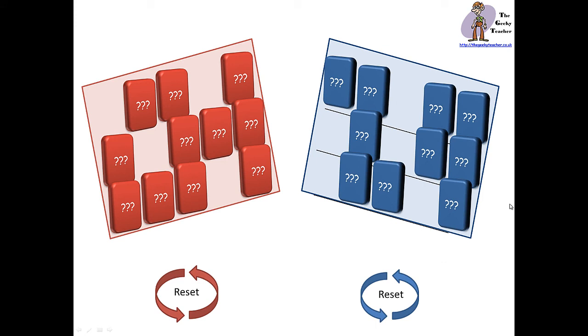I'll put these slides and this PowerPoint on the website, thegeekyteacher.co.uk, so if you would like to download them and modify them for yourself, you can do that. Hopefully you also now know how to create your own, so if you wanted to add more shapes, a different design, if you wanted more rows, more columns, you can do all that through the first tutorials.